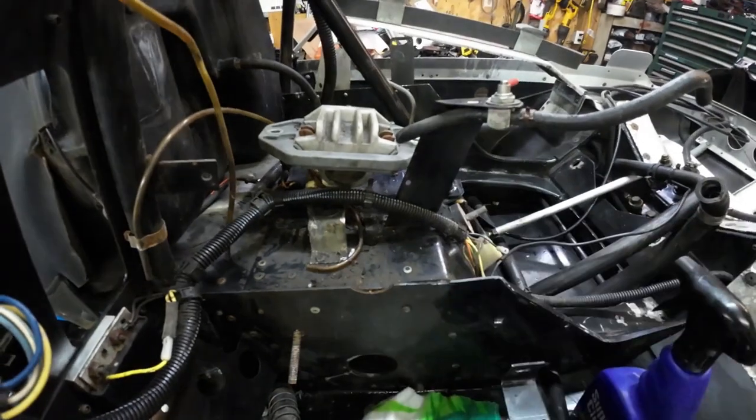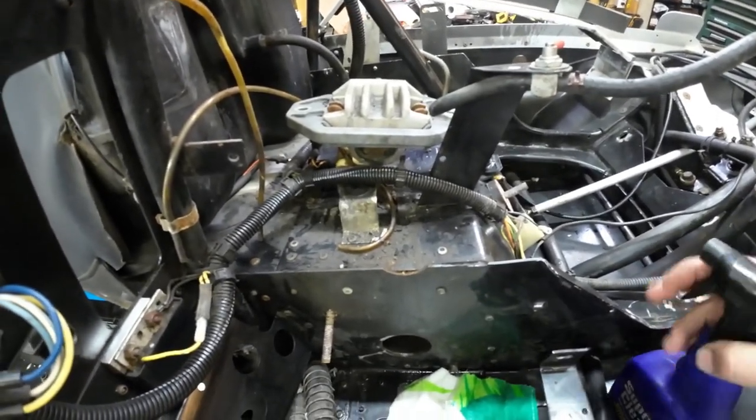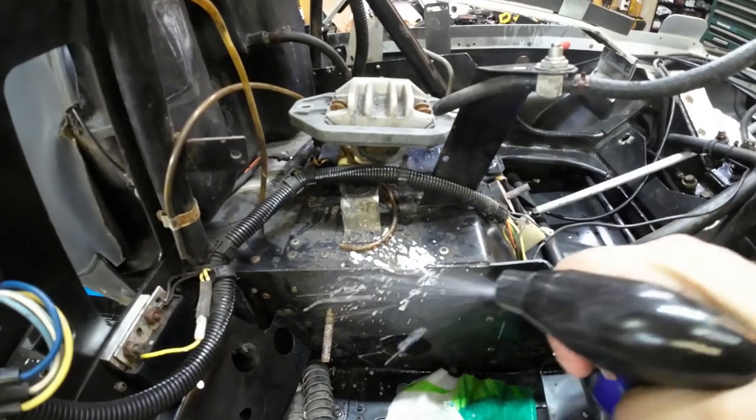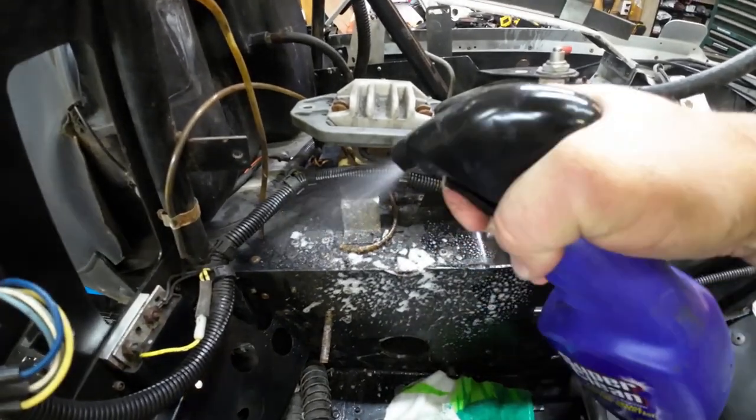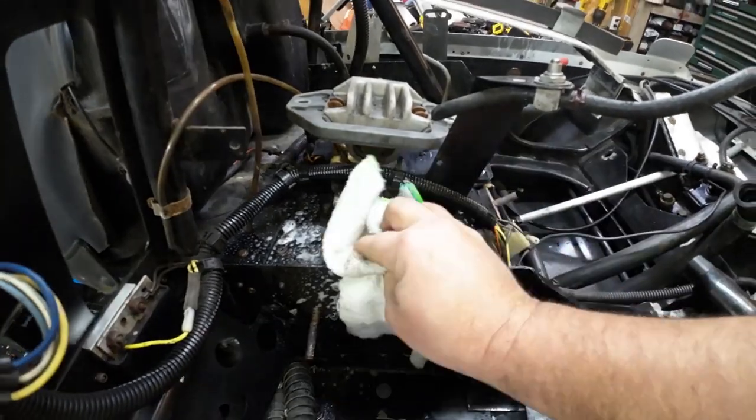Details left me some instructions before he left for the week — told me to get cleaning. Specifically, the whole area under the chain case and jack shaft still needed to be cleaned, and sure enough it does. I got her about as clean as I think I can get it without the pressure washer.